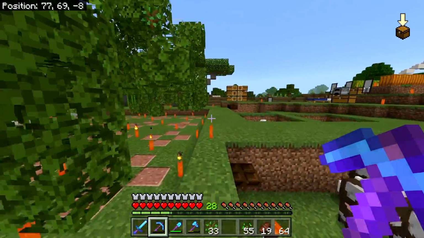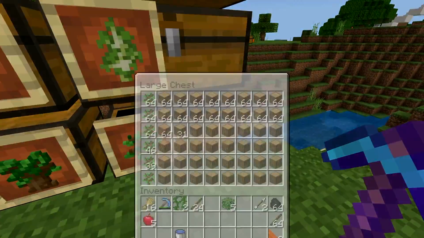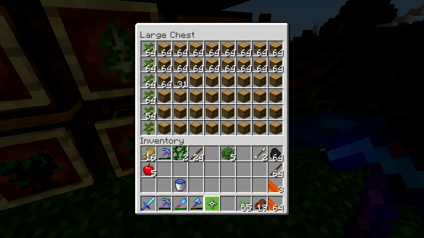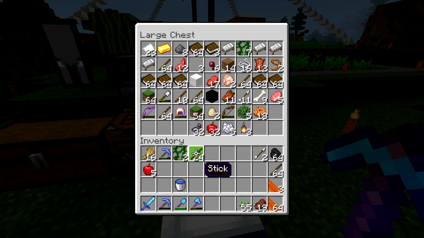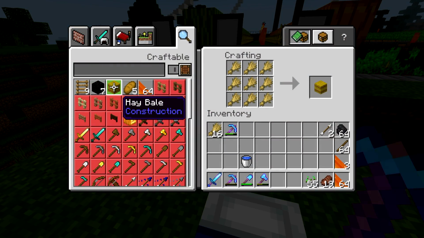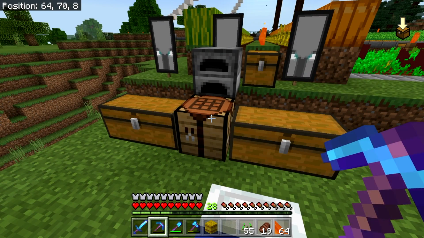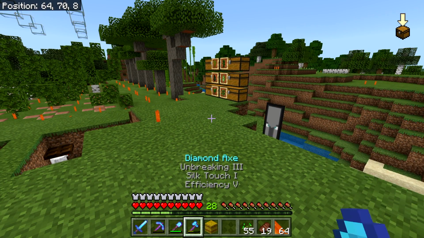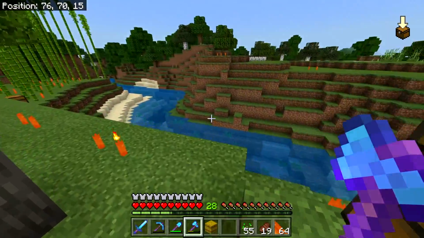Today's video is what I pointed out over here. We're going to build ourselves a bit of a place. Now, I'm going to put these here, and I'm going to get rid of some junk and just throw it in here. Okay, and then how do we make a hay bale? Nine hay. So I guess we'll make just one. And I need to put mending on this. So I'm going to do that, but probably not before I put fortune on here.